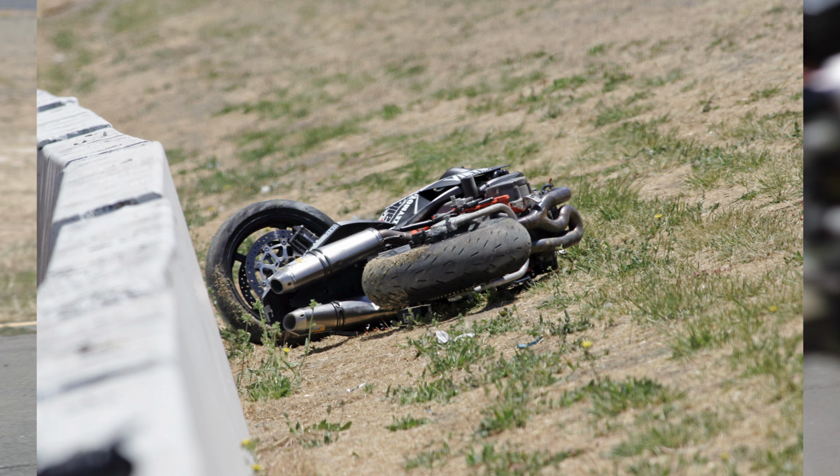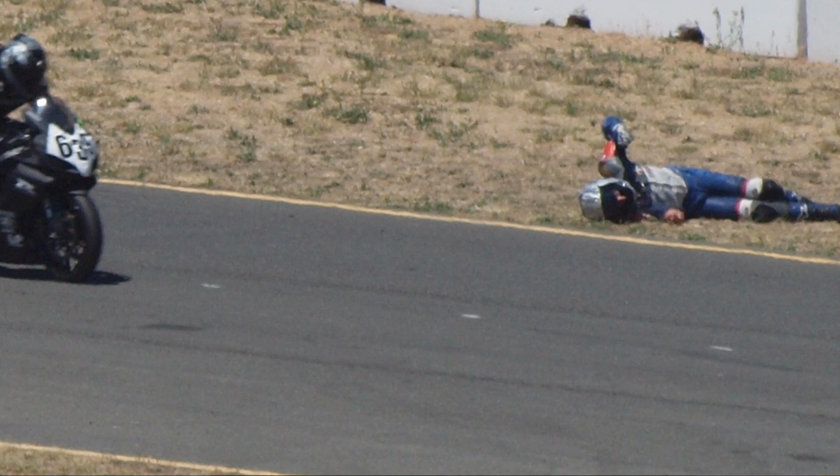My motorcycle broke in half. The front end went flying in one direction, the frame and motor went in another direction. I was careening through the air. Jamie was rolling after the impact that I hit him, and it was the worst moment of my racing career.